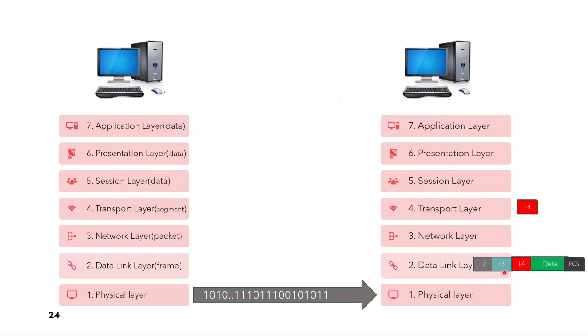It will do the same calculation the sending device has done, and if the value it got matches the FCS it received from the sending device, then the data is deemed to be error-free, else the data is errored and will be dropped.